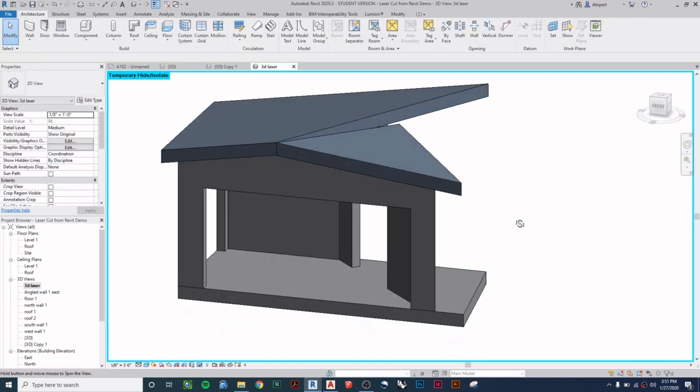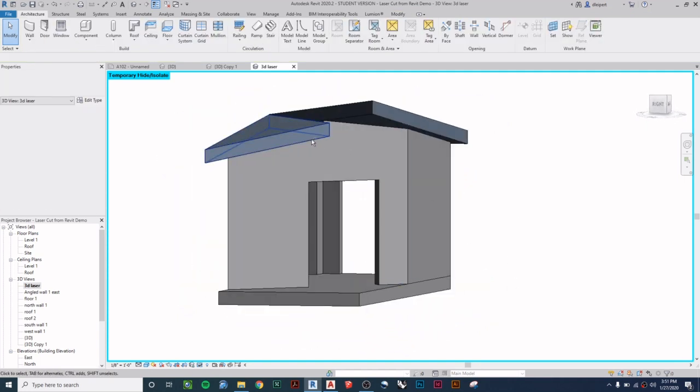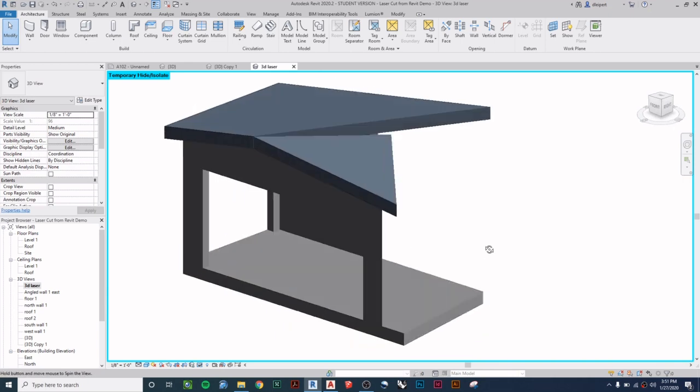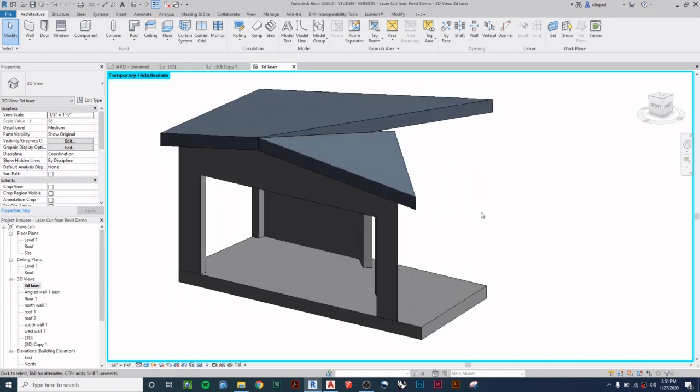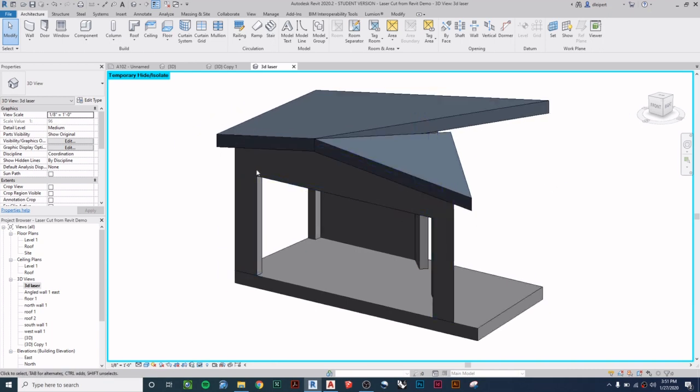This allows us to use the laser cutter to build our model as efficiently as possible without having all the other objects in the way, like doors and windows and some minute details that maybe you're not planning on cutting the first pass through on the laser cutter. I recommend making your models this way and then adding detail later as smaller, thinner items that you can apply to this. So for example, if I wanted to build the curtain wall that was here, I could make that separately out of maybe balsa wood and some plexiglass.